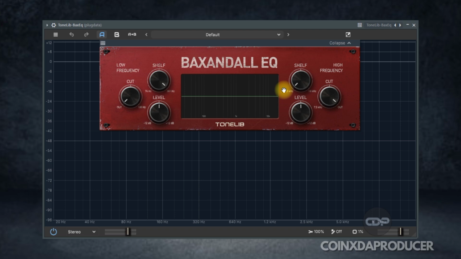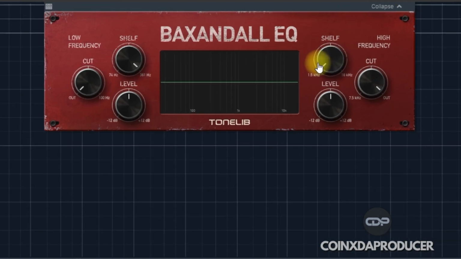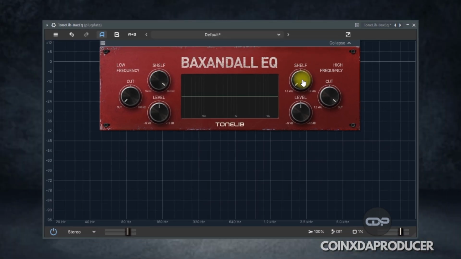Alright, now let's be real. A lot of free EQs sound brittle or don't give you that analog warmth. But this particular one, the TL BaX EQ, nails it with two simple controls. First, a low shelf that takes care of your lows, as you can see here, and a high shelf that adds that modern glossy air, which is this one right here. And all of this while keeping your CPU usage super low. You can literally use it across all your tracks without lags on your system.